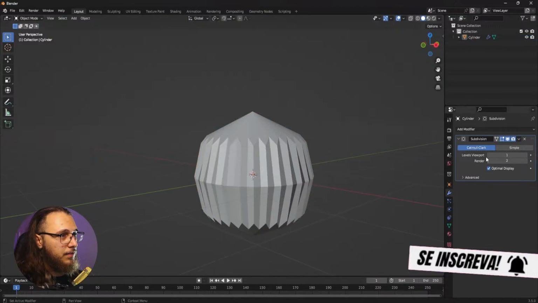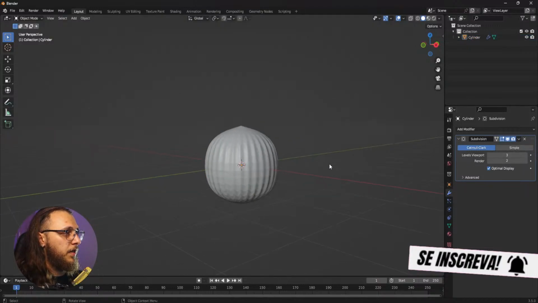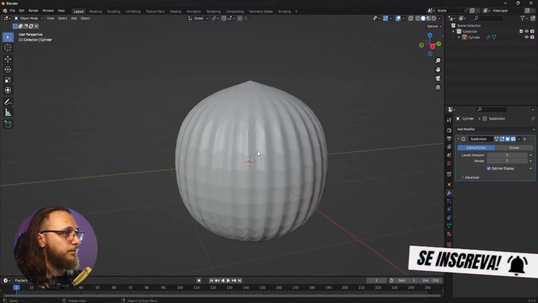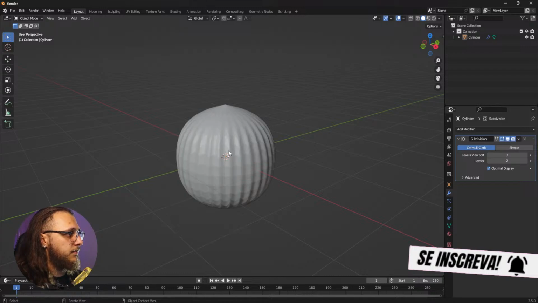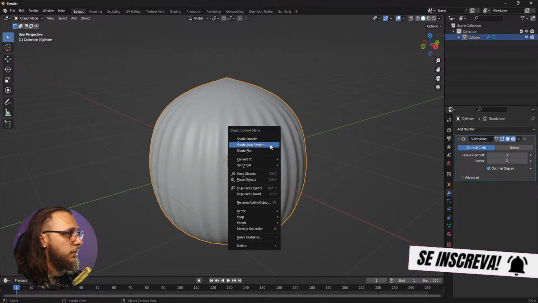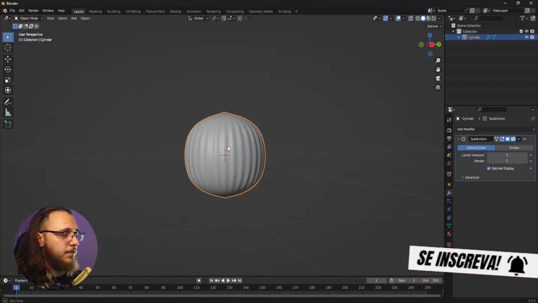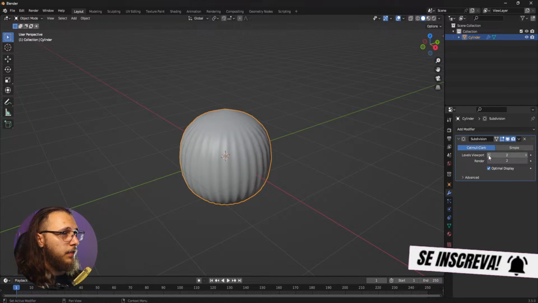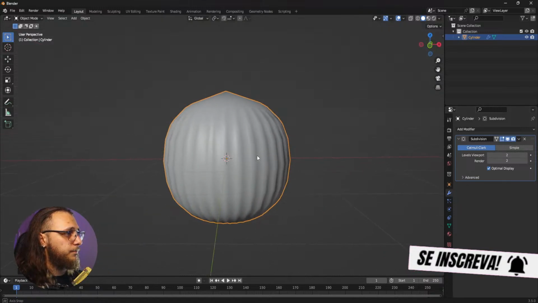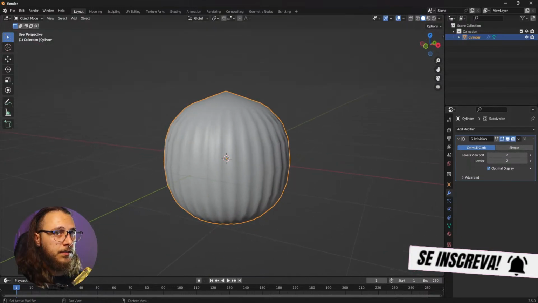It just doesn't work, and no matter how we subdivide it, I don't care if I shade it auto smooth or shade it smooth. It looks like kind of an onion, right? It doesn't look great. And that's the thing. The cylinder, in general, has bad topology. Right?